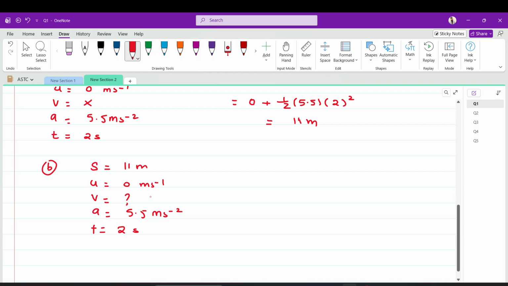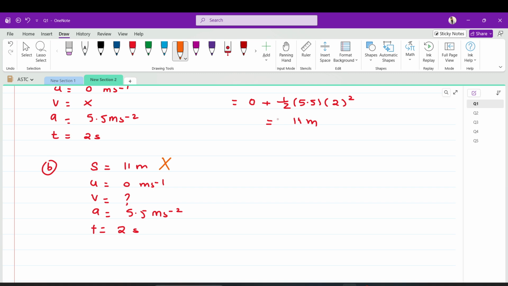Now over here we have four variables given to us. We need to find the fifth value, right? So we can use multiple equations, but what I'm going to prefer, this is my personal preference, and it is recommended, is that we do not use this value. Why? Because this is the value that you have calculated in part A. What if this value is incorrect?